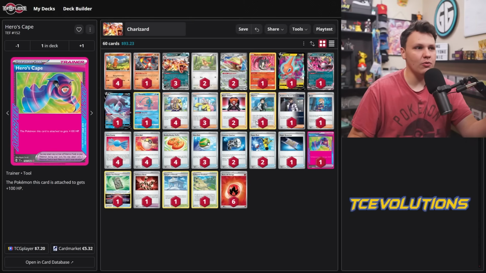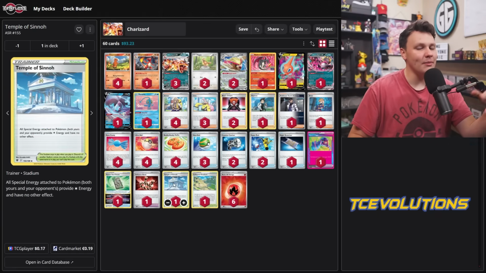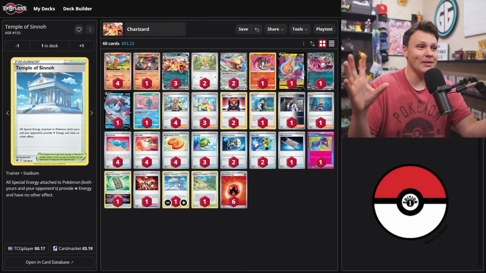So the Heroescape is really, really cool for that, but also really cool to just have a 430 HP Charizard in the middle of the game. That's pretty good as well. For the Stadium's Temple of Sinnoh, we definitely want a tech card for Lugia. I'm not sure if this is better than Enhanced Hammer, but that's what I've gone with right now. Also to have another Stadium bump for those Pokestops. That's something that Enhanced Hammer can't do.